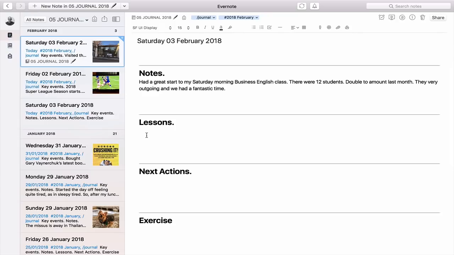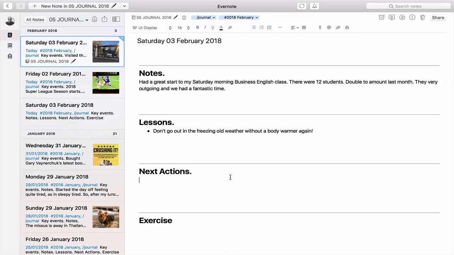Lessons. Now this is an interesting one. What I would do here is, let's just say I had a lesson that I learned: don't go out in the freezing cold weather without a body warmer again. So that's something that I would put on there, because I didn't go out with my undercoat body warmer today, and boy was it cold. So there's something that I would put into lessons.